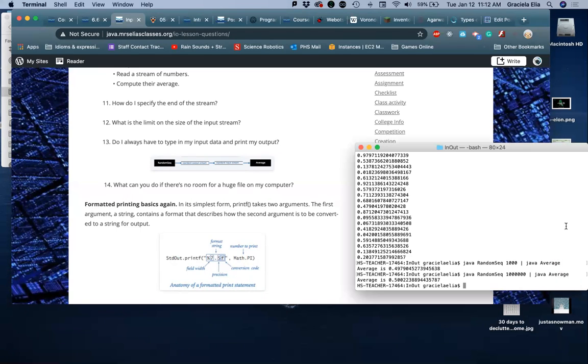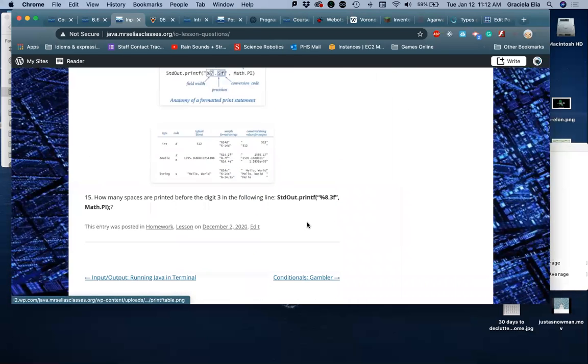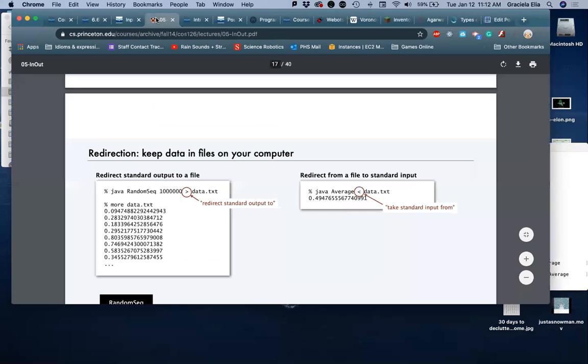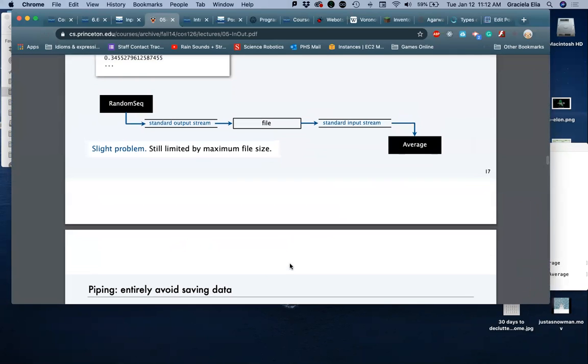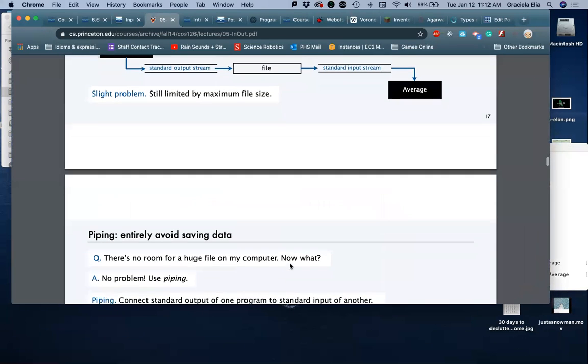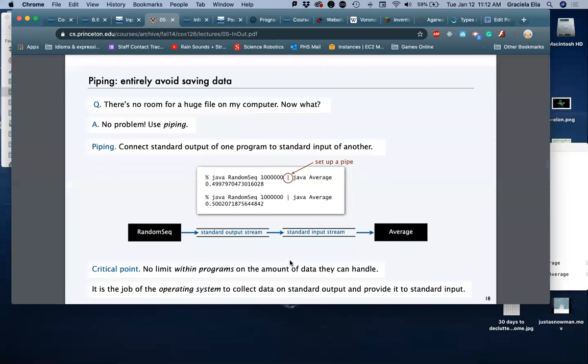So the answer is piping, and we did that somewhere. It should be on that PDF. Let me go back to the PDF. There it is. There we go. So you want to copy one of these two and use the word piping.